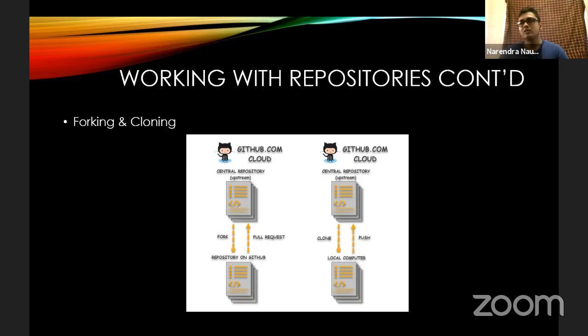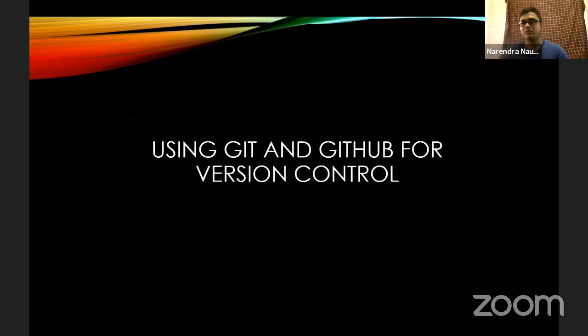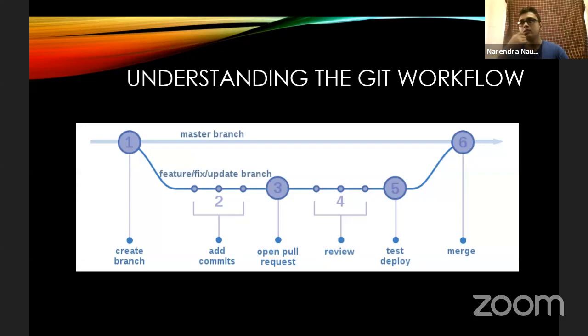The one difference to note when it comes to pushing and pulling is that pulling goes through a different process from pushing. With pushing, you have direct access to write to the online repository. With pulling, I'll come back to this diagram here. If you notice point 3, when you open a pull request, as mentioned in point 4, there's a review process. So it's not written directly right away.